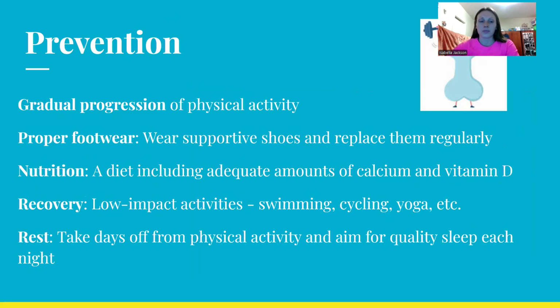So, prevention. We want to do a gradual progression of physical activity. This means having proper footwear as well, wear supportive shoes, and replace them regularly. When you're doing these high impact activities all the time, the shoes are constantly wearing down, that puts you at more risk. In the gradual progression, we want to ease into things. You don't want to go full swing because the bones will go into shock.